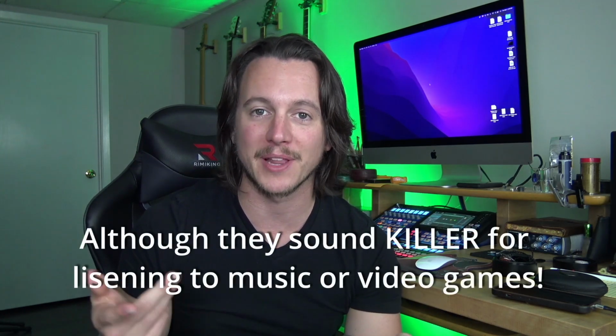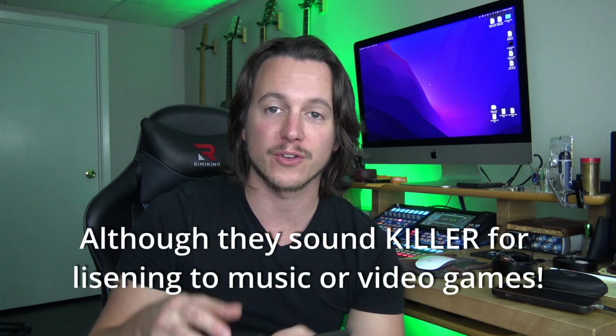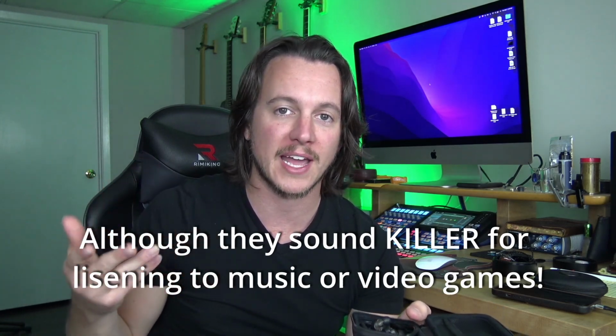So I hope that sheds a little bit of light on what are the benefits, what are the challenges. Let's talk about the actual in-ear monitors themselves. You probably saw where I was going with this before, but these are not headphones. These are not like your Apple AirPods or any other sort of nicer consumer grade headphone.